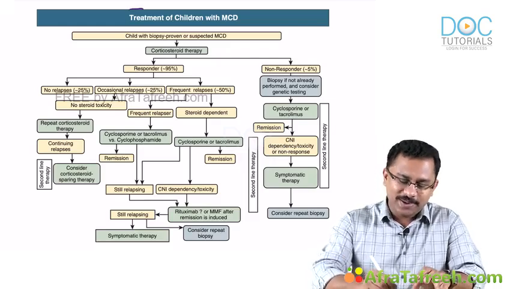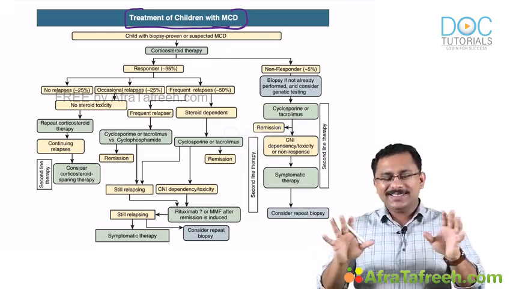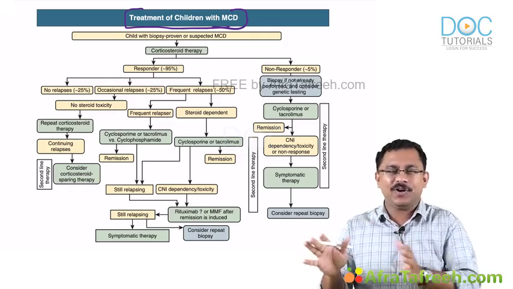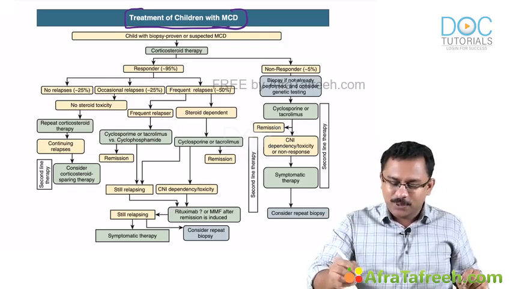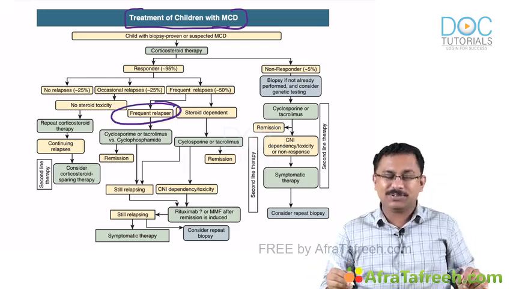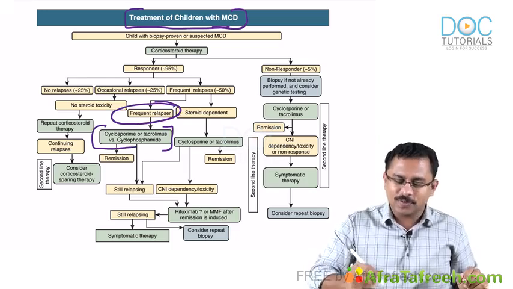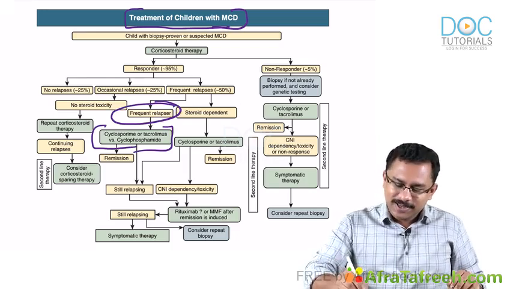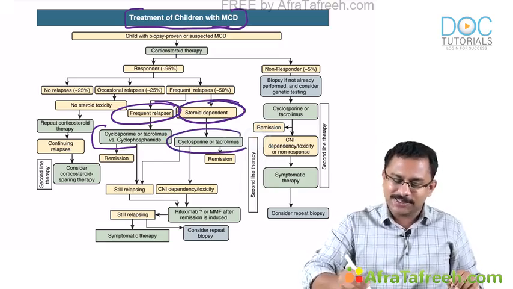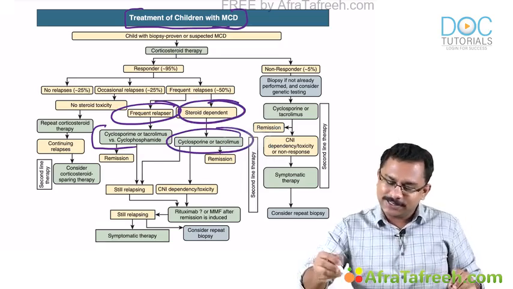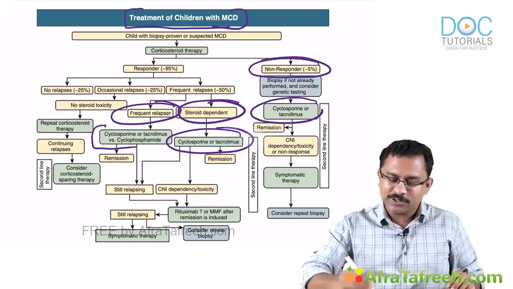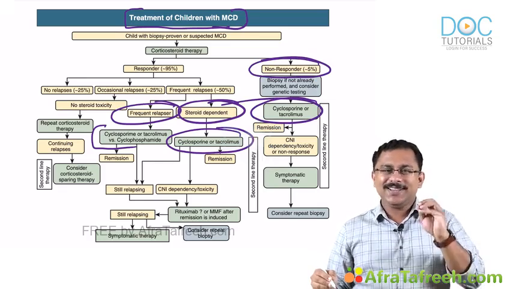This is for the treatment of minimal change disease in case of children. So don't worry, this is just a complicated flow chart. But the general outline and the treatment we have already discussed. I just want to tell you certain points here. One is, I already told you, if the patient is having frequent relapses, he can be put on either cyclophosphamide or cyclosporin, tacrolimus. If he is steroid dependent, you can go for cyclosporin or tacrolimus. And you see here, if the patient is steroid resistant or a non-responder, in that condition also you can go for cyclosporin, tacrolimus. These points you keep in mind.